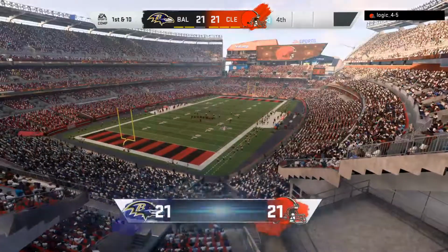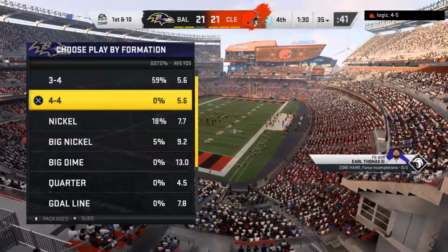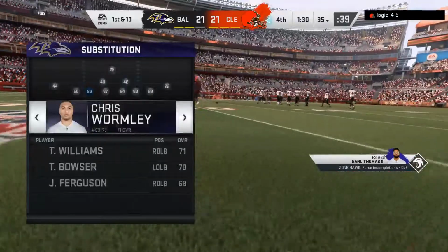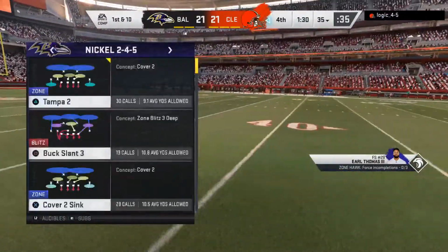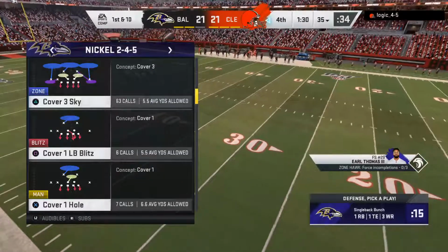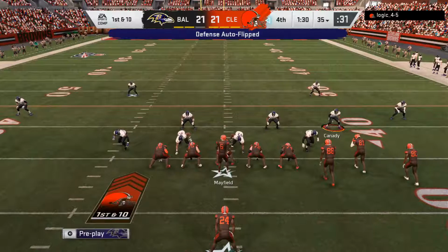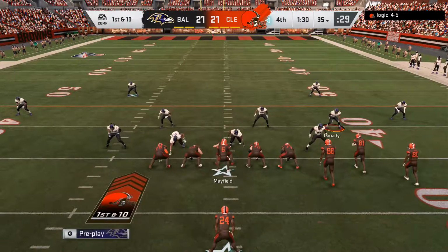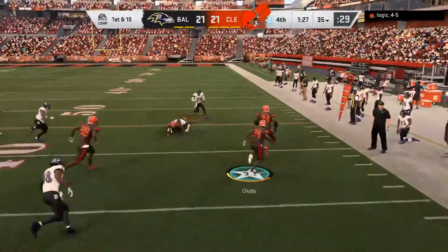They need to get this around the 40 to have a chance to win it in regulation. From the 40, it's a 57-yard field goal, so that gives you a gauge. And all they're trying to do now is pick up yardage in good chunks and get out of bounds to stop the clock. If they end up running a play and get tackled in bounds, they're worried the clock may run out on them and finish the game. And they'll have to be careful how they handle this. They start on the ground with Nick Chubb.